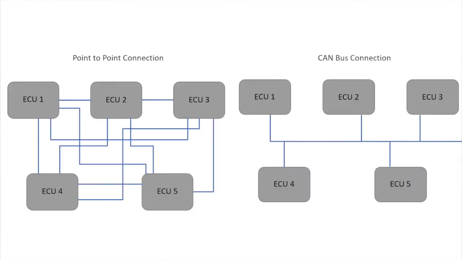There can be 80 plus devices called electronic control units, or ECUs, in a car. So that would be a lot of connections. I know I wouldn't want to wire all of that. However, there is a method to the madness. The CAN bus allows ECUs to communicate efficiently and without all the complex wiring. The CAN bus creates a centralized communication network, and even with 5 ECUs, you can see the difference.